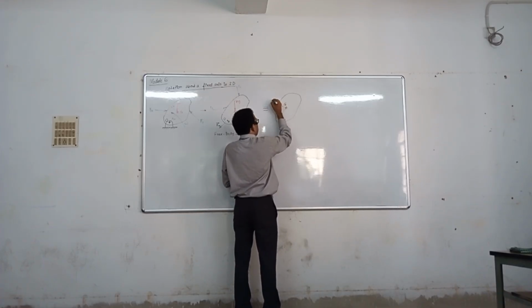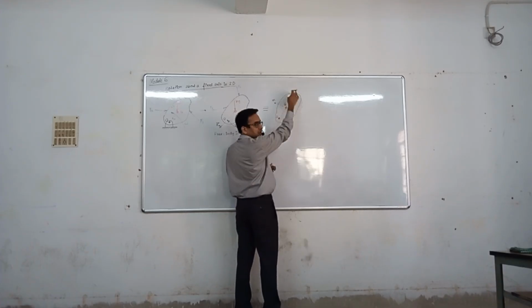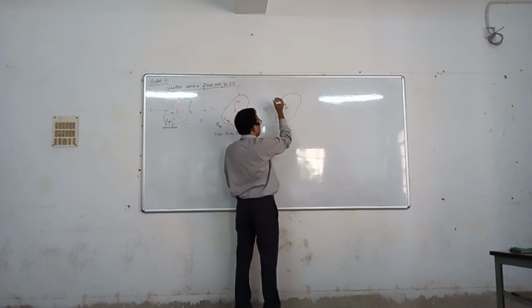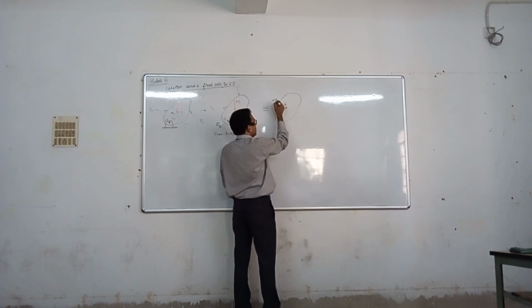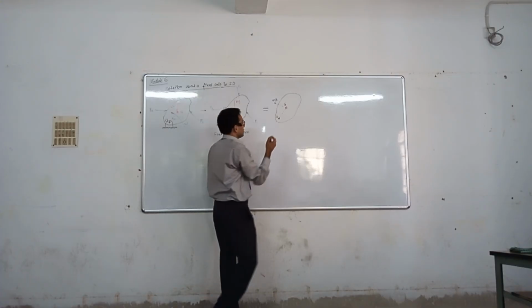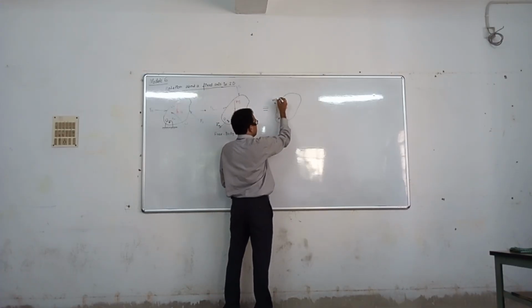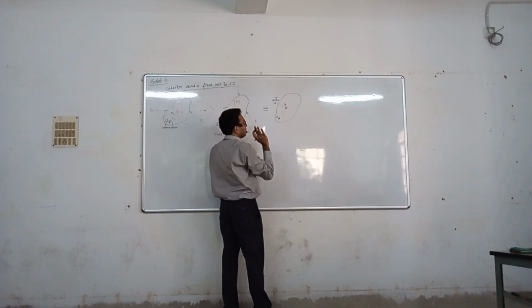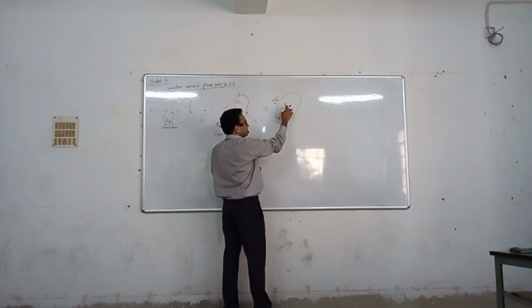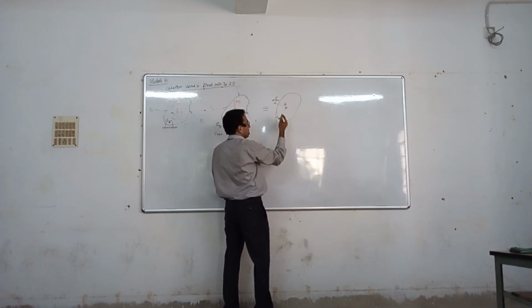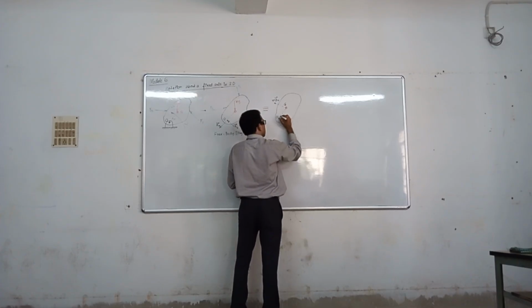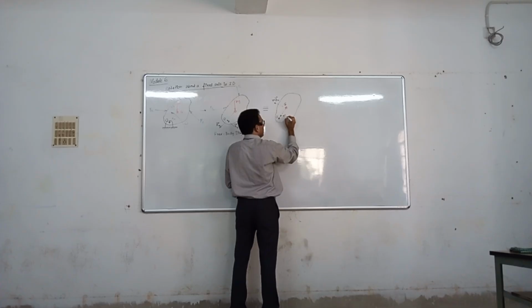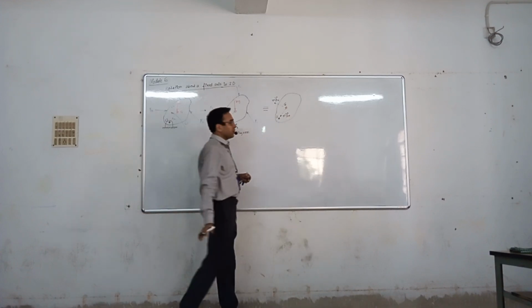It is m, the mass of this, into a. A means the acceleration of the center of mass, so I will write it with a bar. A bar means the component of the acceleration of the center of mass in the tangential direction, and another will be m a n, the normal component.